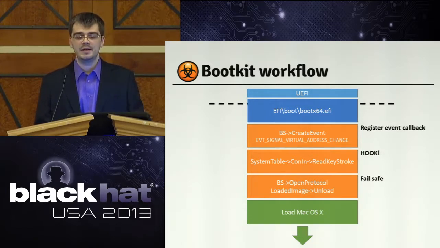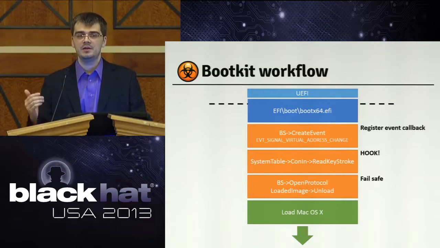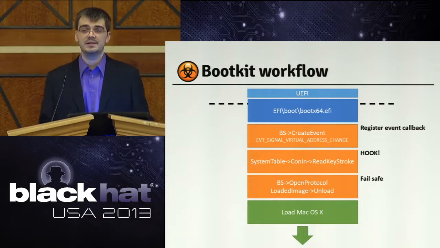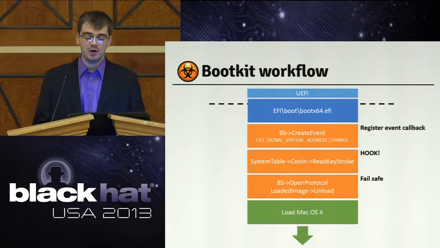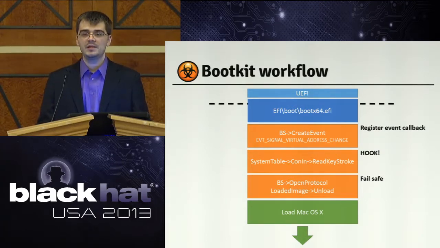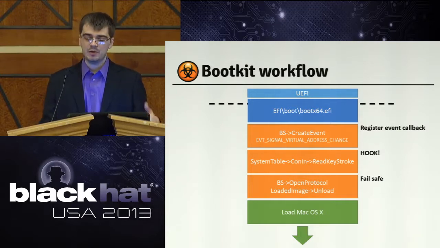The idea here is that if FileVault is installed, then the user has to enter the password, and that comes through the keyboard. So since we are logging all the keys, we would get this password once the system is loaded. There's a failsafe in case something goes wrong. We've registered ourselves for the unload protocol, which means that our loading has failed and we just have to clean up. After that, we have to load Mac OS because our bootkit has been installed.